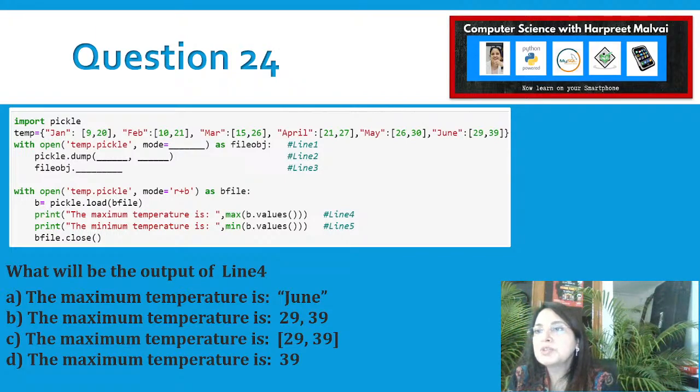Okay, Danish says, ma'am, could you please talk a bit about flush? Now, flush can be used again in place of close. You can use flush, which doesn't actually close the file, but it writes from the buffer to the file that has been opened for writing. So, in some places, you don't want to close the file. You want to do something further. Maybe you want to move up the cursor with seek, and you want to read from there. So you don't want to close the file. In that case, we use flush. Okay, Danish, is that clear? If you really want to close the file, then we use the close option. Both of them write from the buffer to the file.